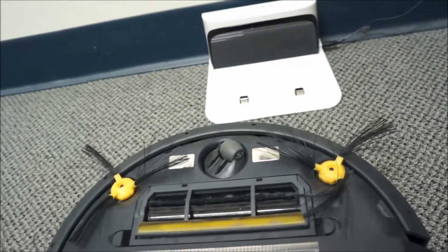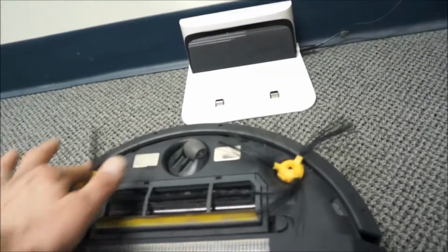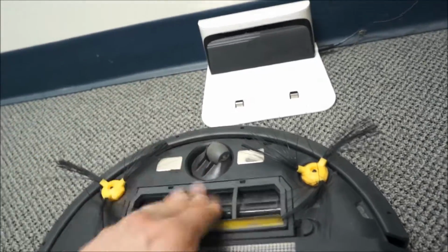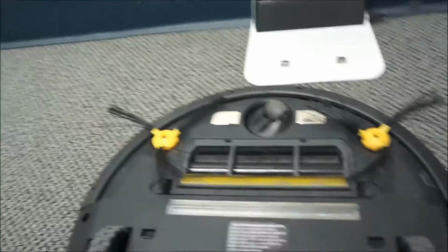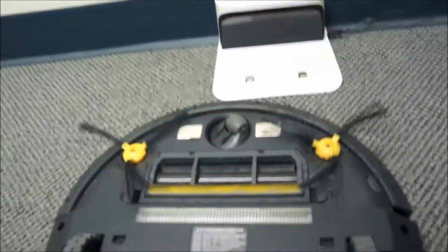There are some objects, like round, puffy things, that this thing will not pick up. These are spinning like this, and instead of pushing the debris to the spinners and having them pick it up, it just knocks them away. So it's rolling around the house, essentially flinging little pills or whatever it can find everywhere. So we don't like that. But we're going to go ahead and stick it here. I'm going to show you an example.